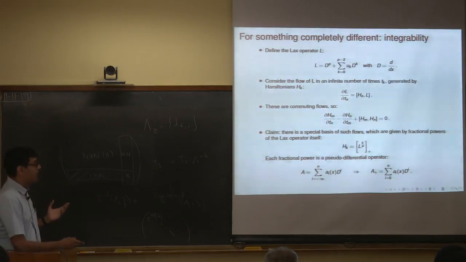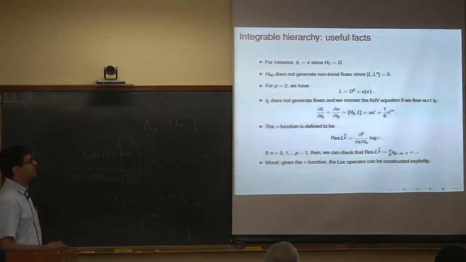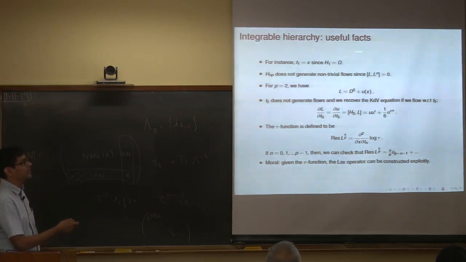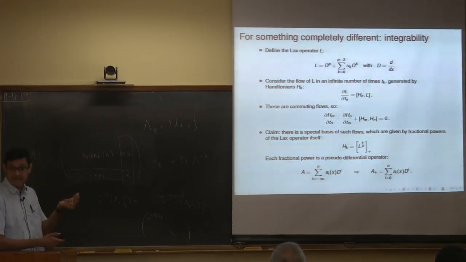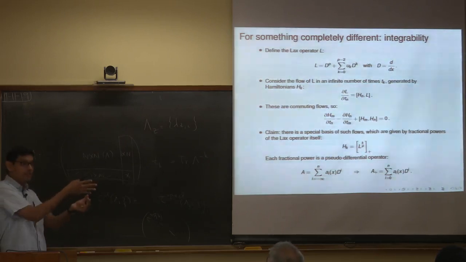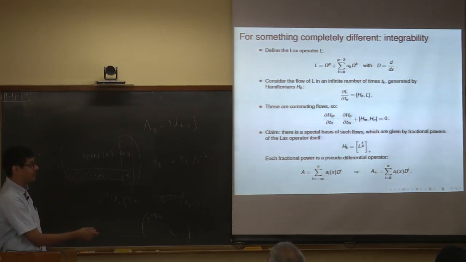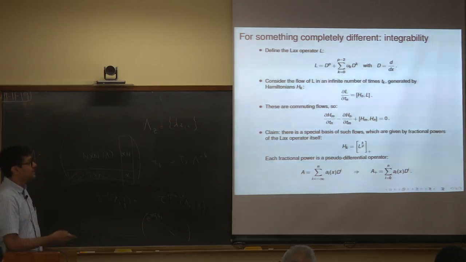Now, a useful set of facts to keep in mind are that the first flow is clearly d itself. Because you can see that if you take the 1 by pth power, you'll get d, and you don't need anything else. And you can get an infinite number of d to the minus terms, but those don't matter when you consider the plus contribution. The second most obvious thing is that if you take k to be a multiple of p.